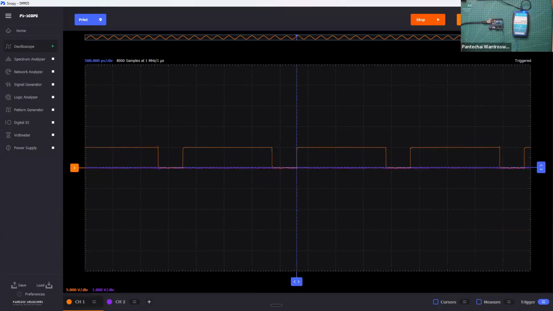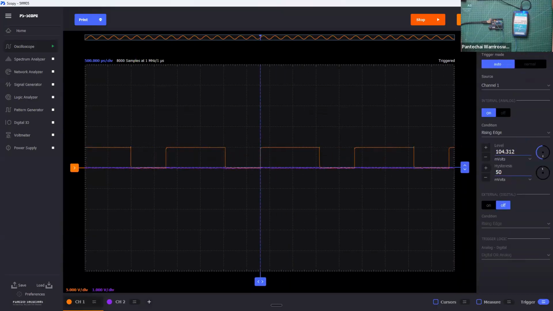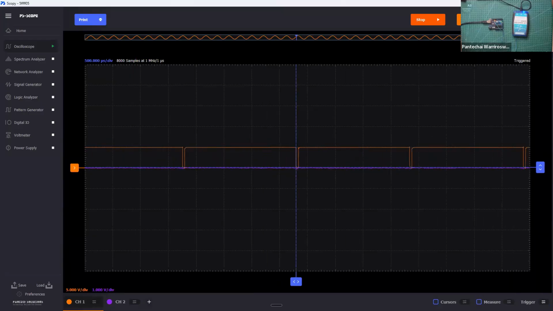And at the same time, trigger is also available. So trigger is like if you want to set any trigger at a certain point where you need to capture the signal, you can use the trigger option. Whenever a rising edge needs to be detected, you can select rising edge and set the trigger as well. So that whenever it reaches that certain position, we can easily get it.